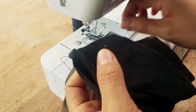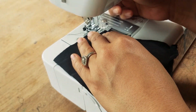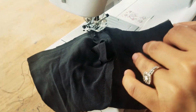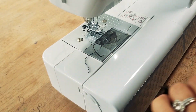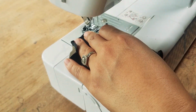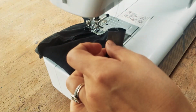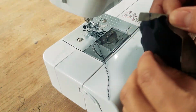Then you're going to put the right sides together and sew the top. You want to make sure that the fabric is right next to each other at the seams. And when you get to the corner, you lift your foot and you pivot. And then you also sew the bottom part. You want to sew the bottom together. I like to make the lining a little bit further out, just so it holds it better.